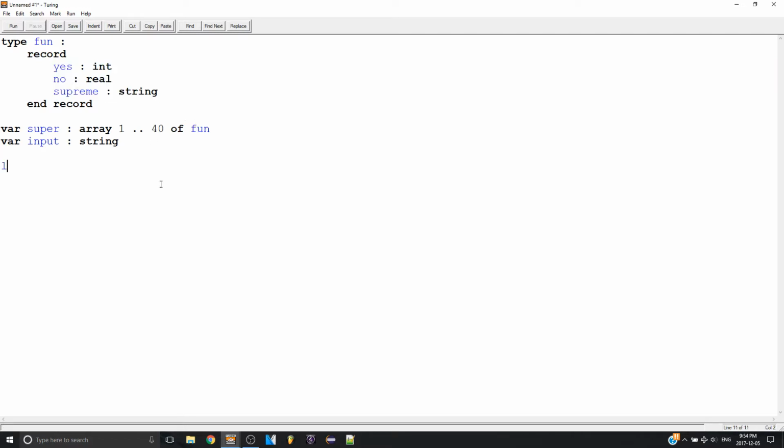So, to use it, let's say we make a for loop, I don't know, and then we make it 40 long, and every time it loops we ask for super, and then our subscript, because it's an array, which is I, because I is the counter, dot supreme, and then we can do another for loop that puts the value, so you know what, I'll make it 10 just to save time.